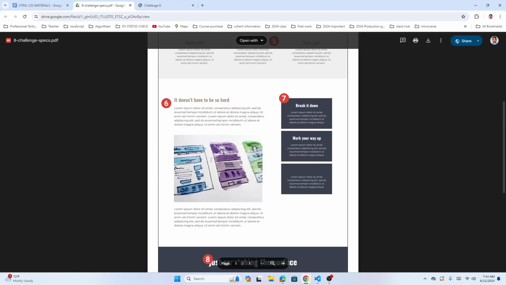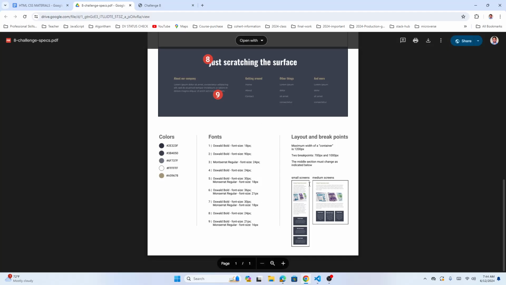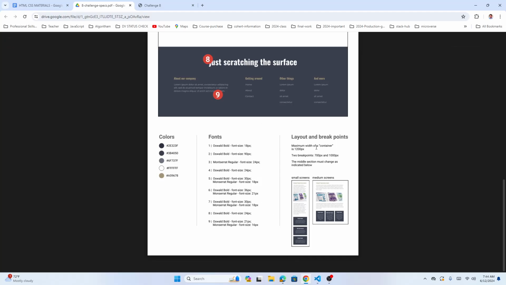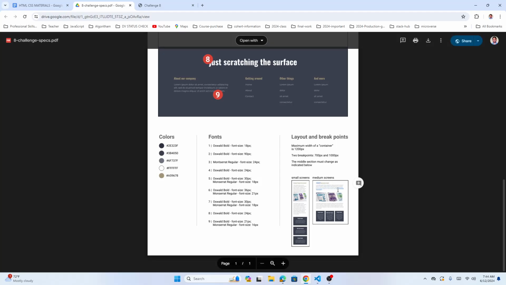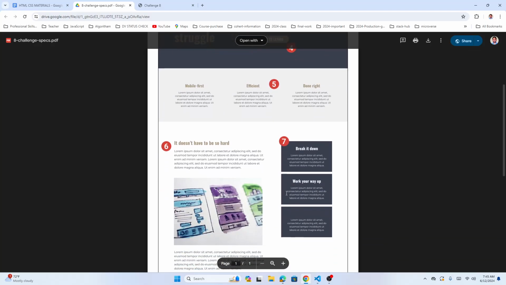I have just opened this. So in here, let's pay attention first. Let's look at this layout, okay? So the main container is our wrapper, that is 1200 pixel. Then two breakpoints, 700. So small screen, that is less than 700. So small screen will be something like this. And the large screen, or maybe between 700 to 1000, will be similar to this one. And this is the desktop view.